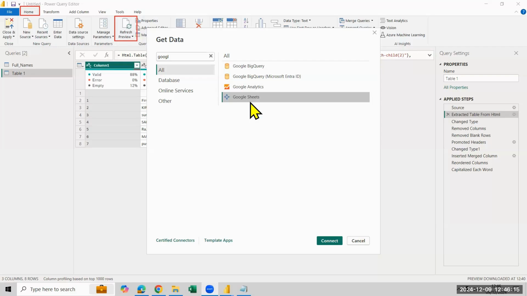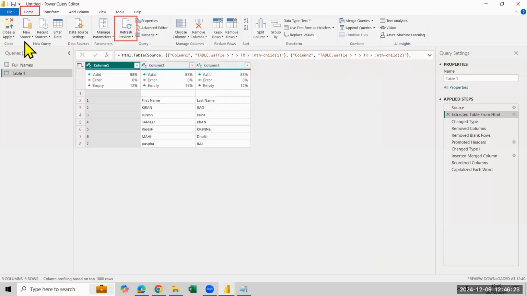Got the point? There are 2 ways to connect the Google Sheet. One is this, and the second one is web. Whenever you are adding, you have to click on new source again and click on web if you want all the columns. The rows, by default, will get added, because already it was 2 columns only. So that is the reason. I hope this is clear to everyone.